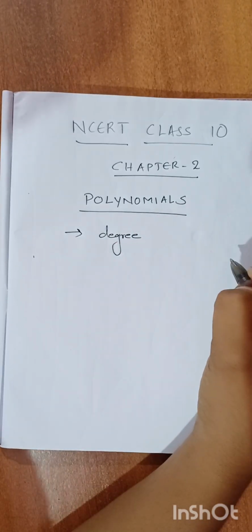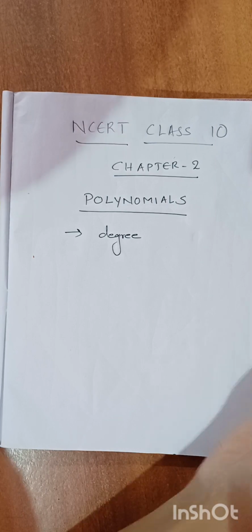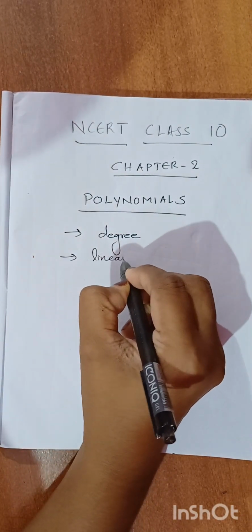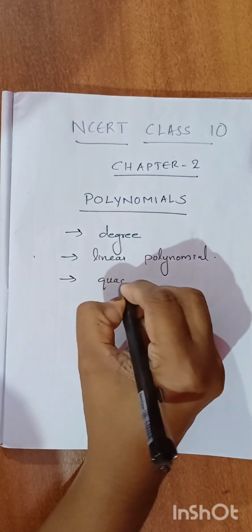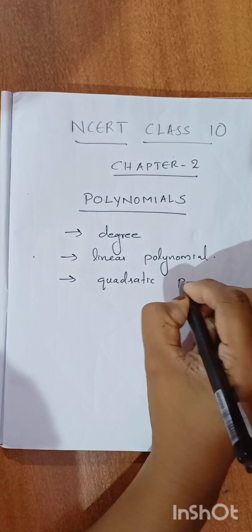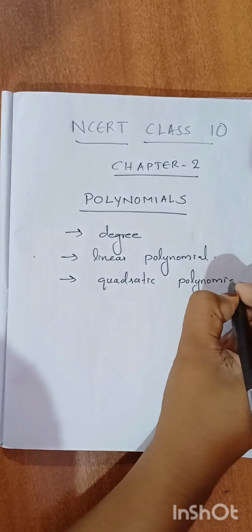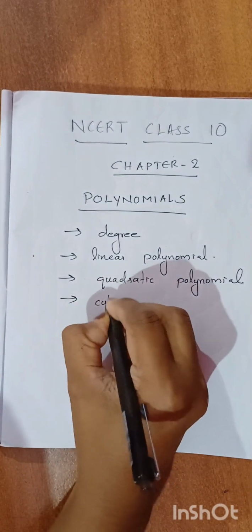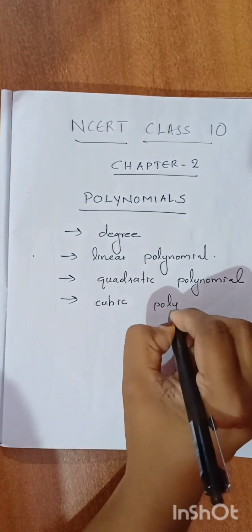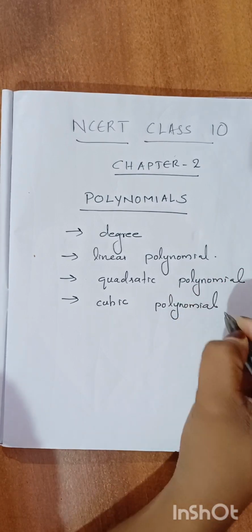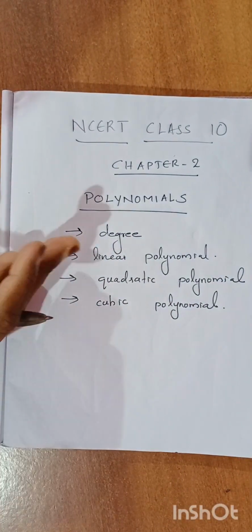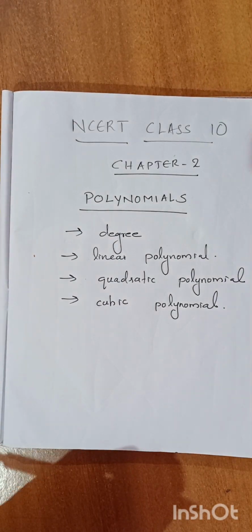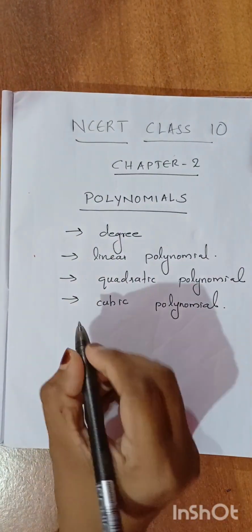degree of the polynomial and what is known as a linear polynomial, next one is a quadratic polynomial, next one cubic polynomial, etc. Okay, I think we have already studied what you mean by a degree of a polynomial. We know that first of all we can go through the term polynomial.